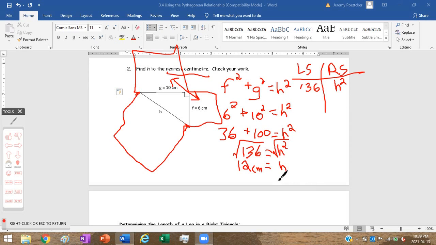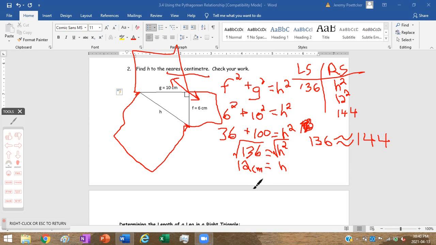Now, I rounded this, right? So is it going to be perfectly the same? No, it's not. Let's actually finish this off. So I've got 12 squared. I simplify this, and it becomes 144. And when I look at this, I'm like, wow, okay, 136 is close to 144. So I do my little squiggly equal sign to mean approximately equal to 144. They're close, right? It's not like I'm 30 or 40 off. I'm 8 off, but I rounded that quite a bit.